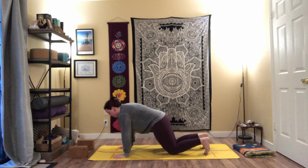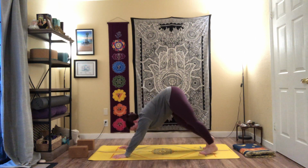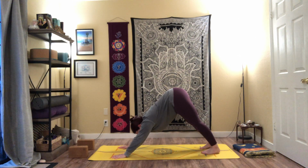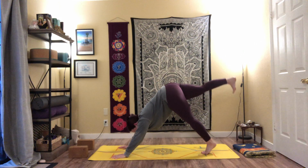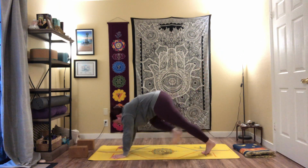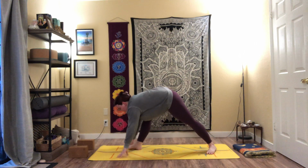And then tucking toes, sending hips up and back, downward facing dog. Beautiful. Creating a little bit of heat, but keeping it slow. From here, inhale, draw the right foot up and back. Exhale, draw knee to nose and step forward, setting up for warrior one.